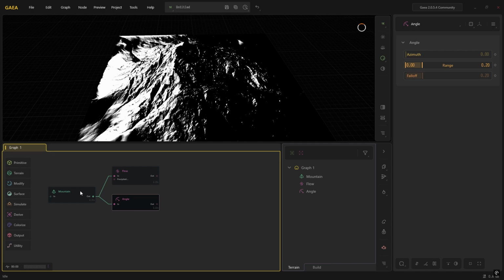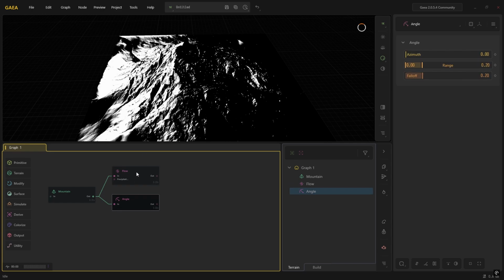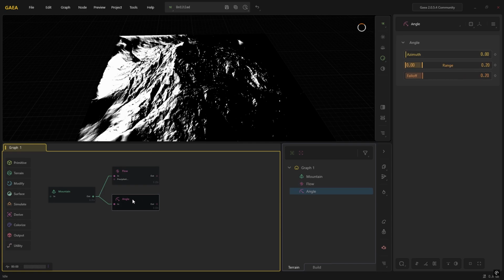So now what I've got here is a height mask for the mountain to build our landscape, and then I've got 2 general texture masks for the flow and the angle that I can use. I'm going to use the flow to paint on a paint layer to paint a different texture where the flow is, and the angle I'm going to use as a mask within the material to mask the grass, for example. So what we need to do now is export that, and in this version of Gaea there's an Unreal export plugin.